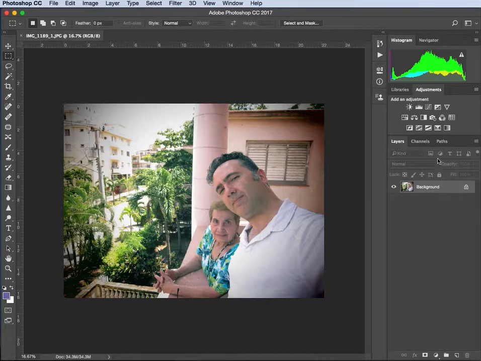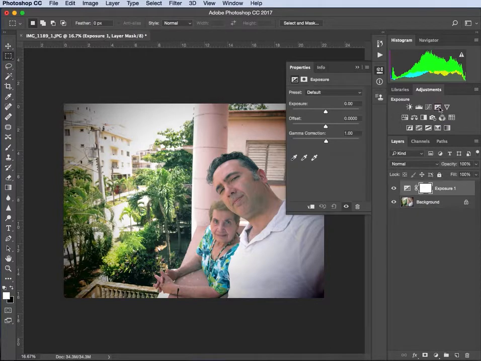So I'm going to click on this one button up here in the adjustments window that looks like it has a plus and a minus, with a little diagonal line going across, and that's going to be the exposure adjustment. Looks like my image is pretty well exposed, but I might make a couple adjustments here. I think I might make it just a little bit darker, and as you can see my exposure option is here, and it's just a little slider.